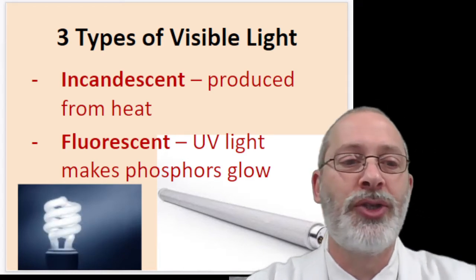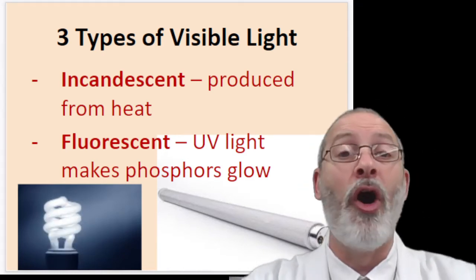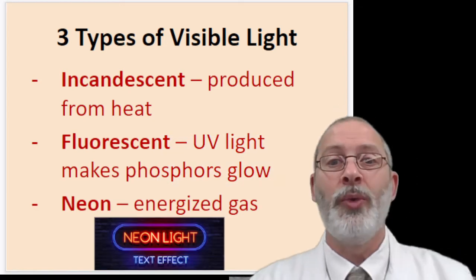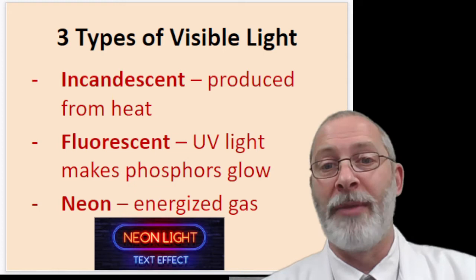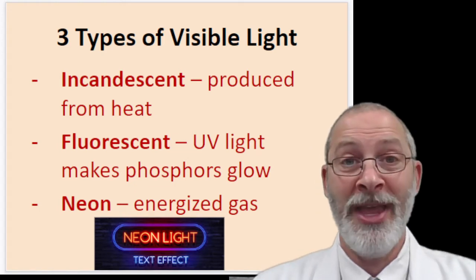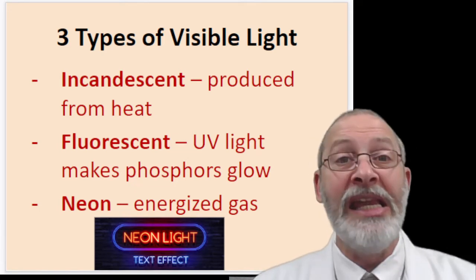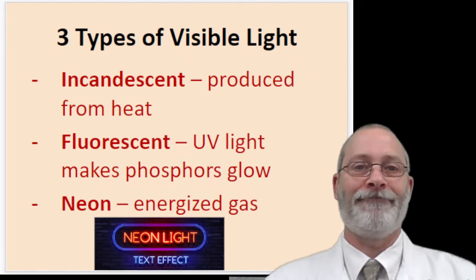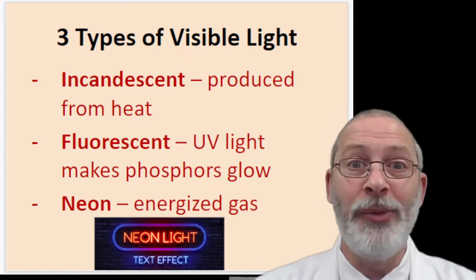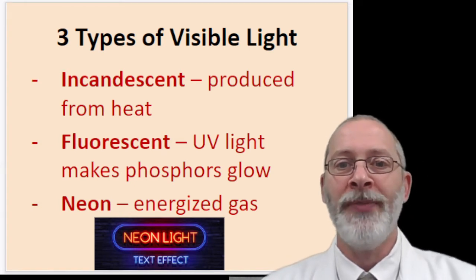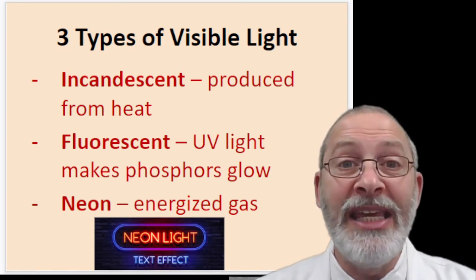But this brings us to the third type of artificial light, which is neon light. And I mentioned neon light for a couple reasons. First, it's just pretty cool. How many of you have ever seen neon lights? If you've ever been to a restaurant or a city with signs on the windows, you probably have seen neon lights.